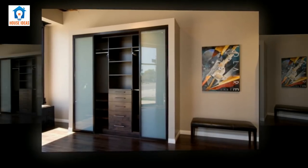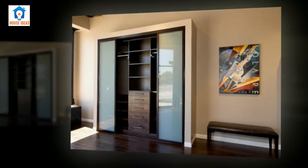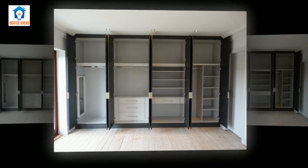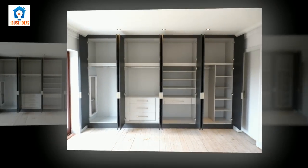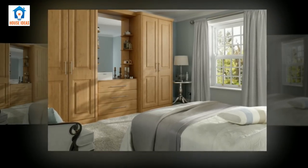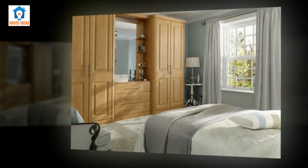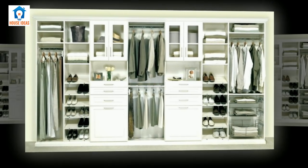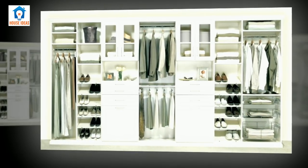Clothing is generally stored in wardrobes, while anything can be stored in a closet. The cupboard and the cabinet can both be described as a piece of furniture used for storage that has doors and shelves, or can also be a separate room. The gradual diminution in the use of oak for cabinet-making produced a change of fashion in favor of the more plentiful walnut. A large Indian cupboard or cabinet, often of carved wood, is called an almara.